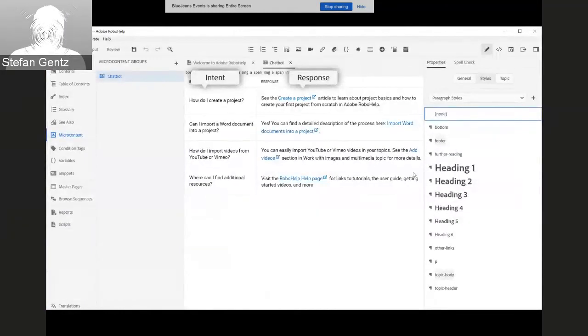Of course, you need to be mindful about what your customers will probably ask you, and it's a fuzzy search, so you don't have to be super precise there, but it should at least contain keywords that you think your customer will use when searching for an answer. And then you can include an answer.